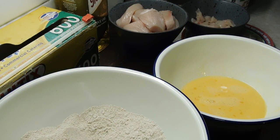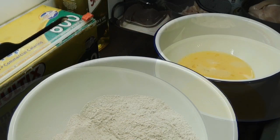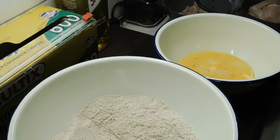Alrighty, now we've cut our chicken any which way we want it. We've got our egg ready, we've got our flour mix ready. The only thing left to do is get out a couple of plates with some paper towel and tongs and heat up the oil. I'll just show you this here first because my kitchen's so small you won't be able to see me do it while I'm doing them.